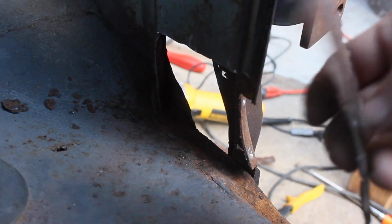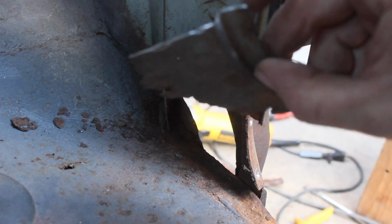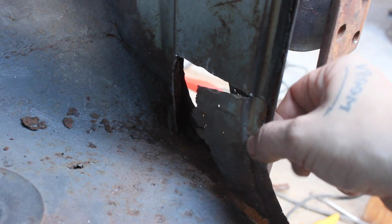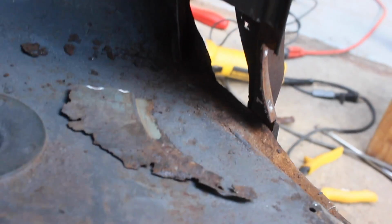And so here's the tricky part on the kick panel. I cut it out. This is the original piece. What's tricky is this radius in here. It looks like it's kind of bent down and then it curves around. So I have an idea. We'll see if it works out.